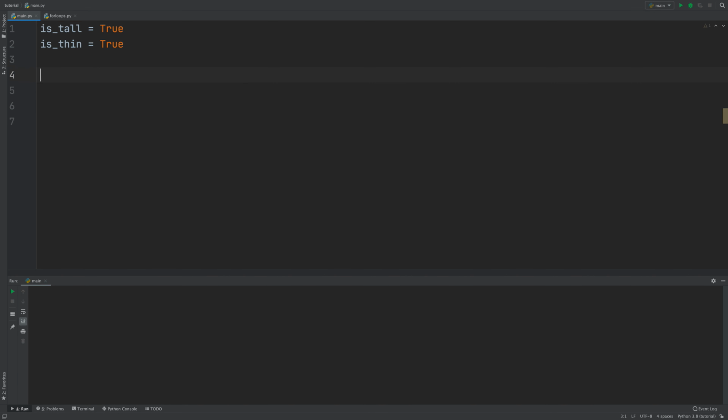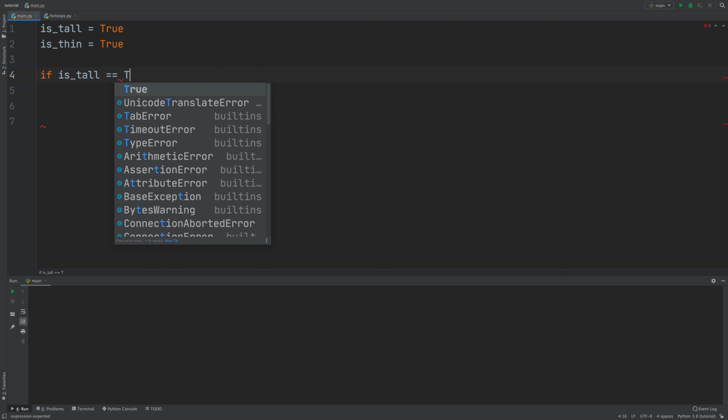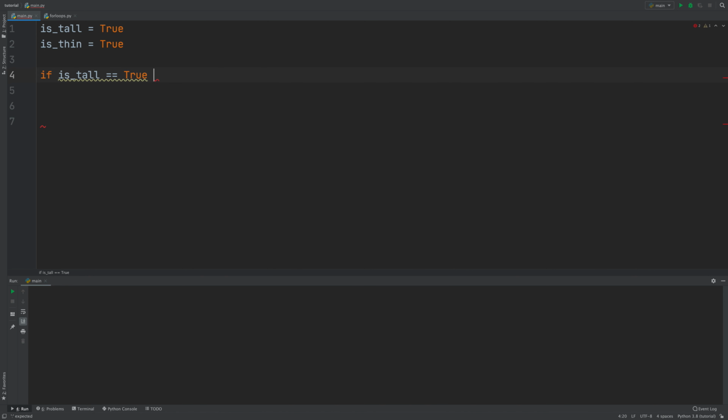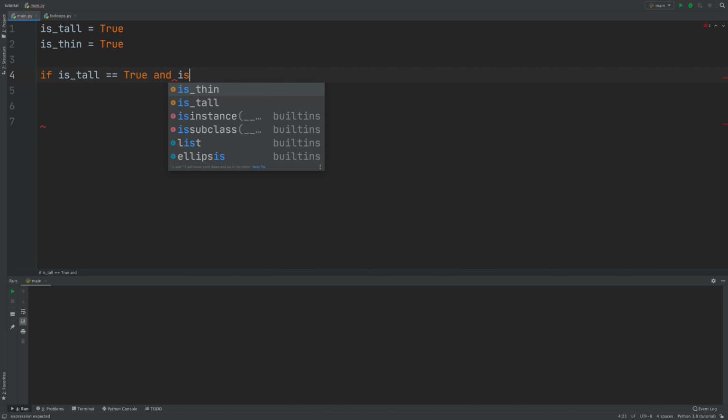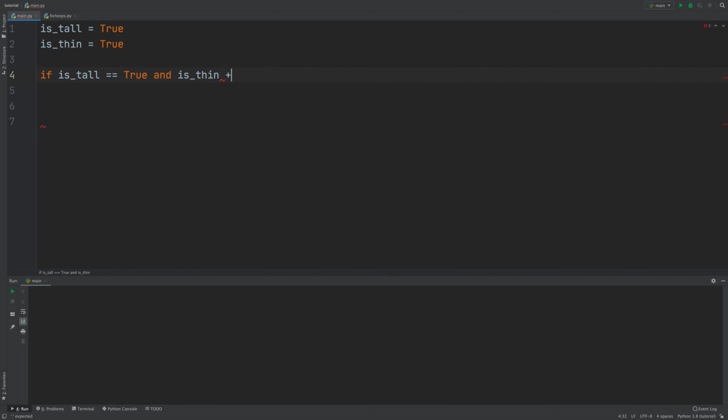So let's get started. So the first if statement I want to have is to tell me whether I'm both tall and thin. So here I can say if is underscore tall is equal to true, and is underscore thin is equal to true.